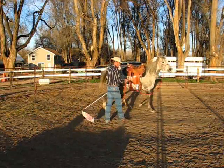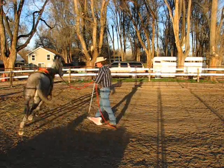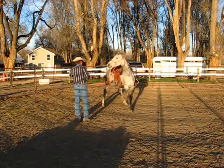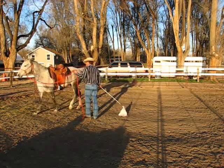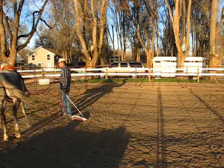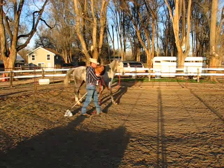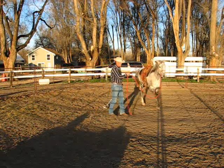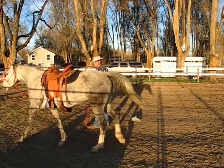Now I work this right side a lot because it is her harder side. And see, she picked that up. I didn't ask her to do it, so I'm going to disengage her. I'm going to send her that way, disengage her, and move her back this way. I want her walking off on this right side. Quit being so doggone worried about that left side, because she's always looking.